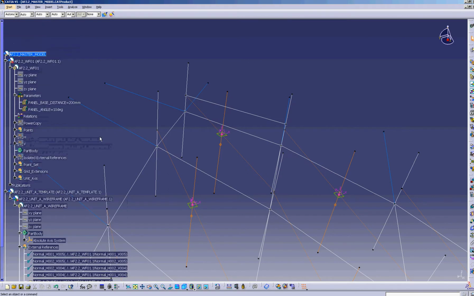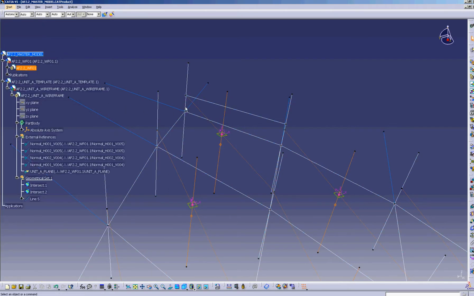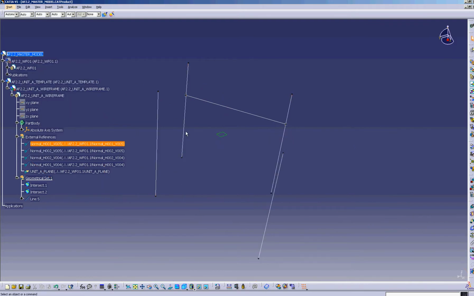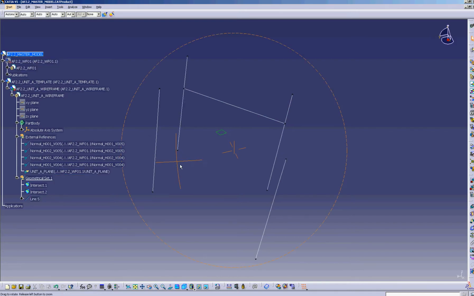So those links are intact, and everything I do downstream, and when I say downstream, I mean downstream from the master wireframe, everything I build on top of that is linked in context to that wireframe. It's a powerful concept that is very, very important in CATIA modeling, and it's very unique to modeling in the CATIA environment.